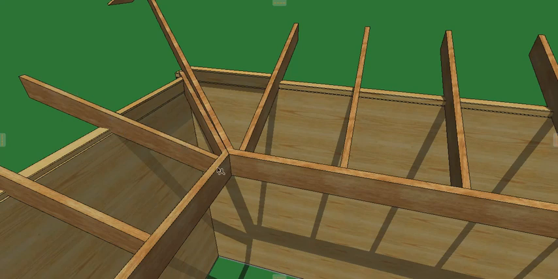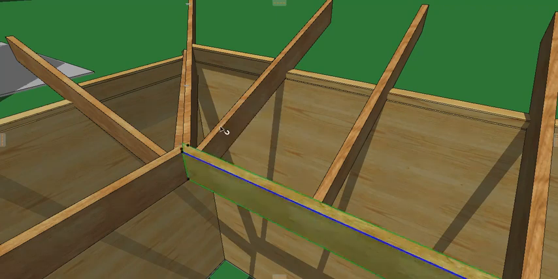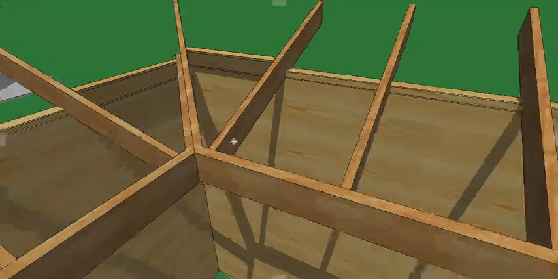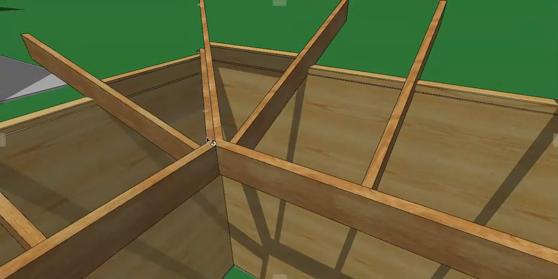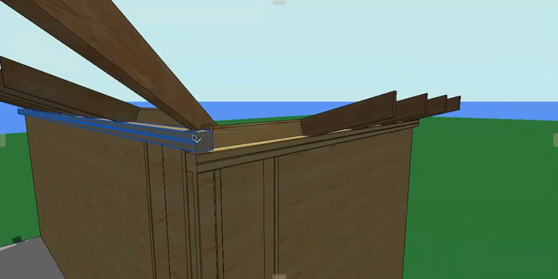So I've got a 3.5 and 12 on the left, and a 5 and 12 here on the right, and I've got some funkiness with two different valleys. What I'm going to try and go over is how you might handle trying to line up that common rafter and fascia, and that common rafter and fascia, and then I'll show a little bit of how you might try and figure out your valley rafters and give you some sense of how to lay out the difference in top plate height.